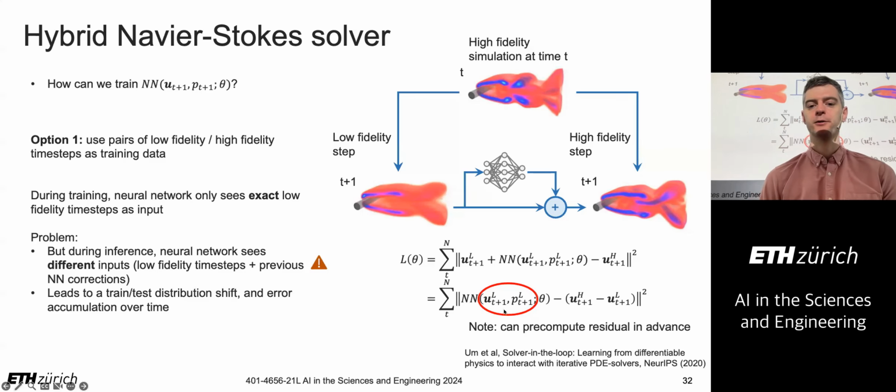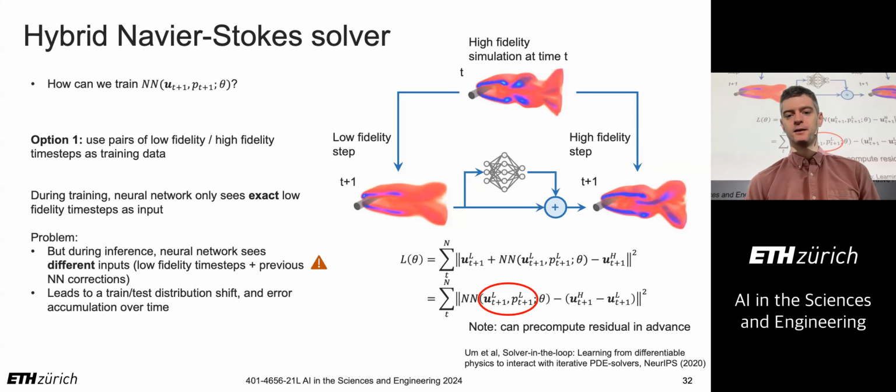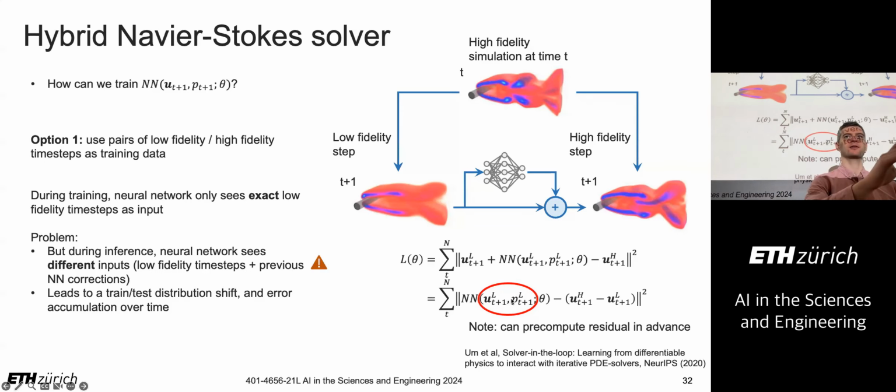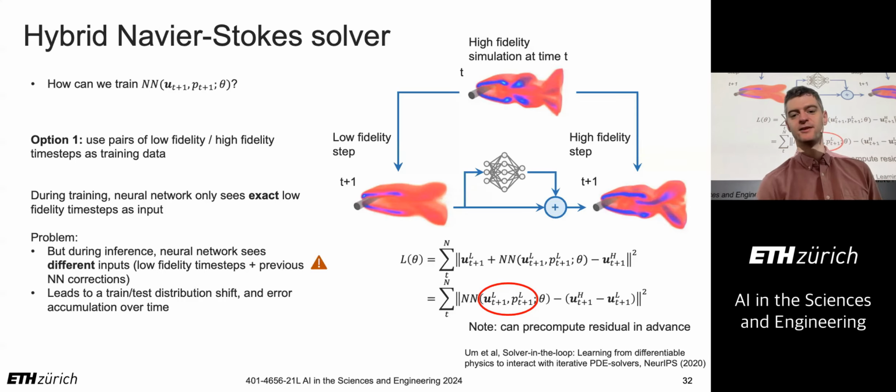You can see this when we use this loss function. You can ask the question, what inputs does the network see during training? Because this tells you the types of inputs it's going to be able to solve when it's used after training. The only inputs this network sees are these low fidelity time steps. That's all it sees. What it doesn't see is, when we run this algorithm after about 3 time steps, the low fidelity input has been corrected by the neural network twice before. That's potentially very different to the training data, which is just pure low fidelity time steps.